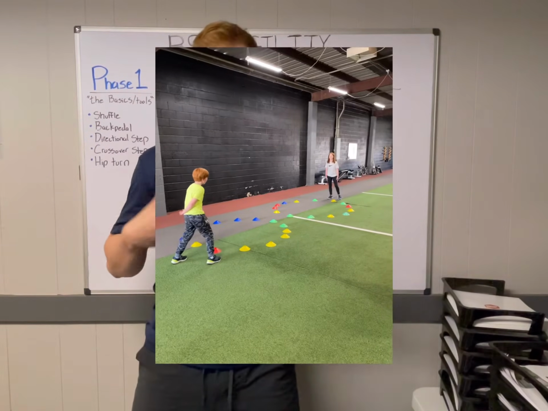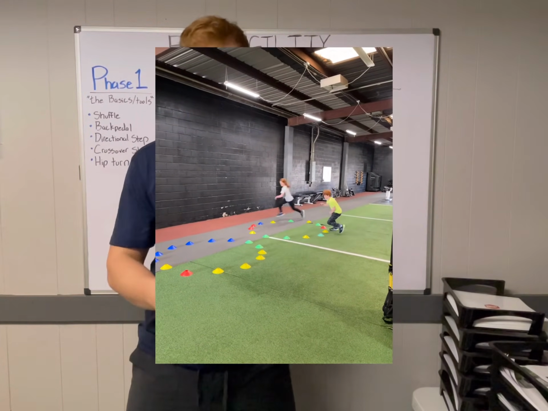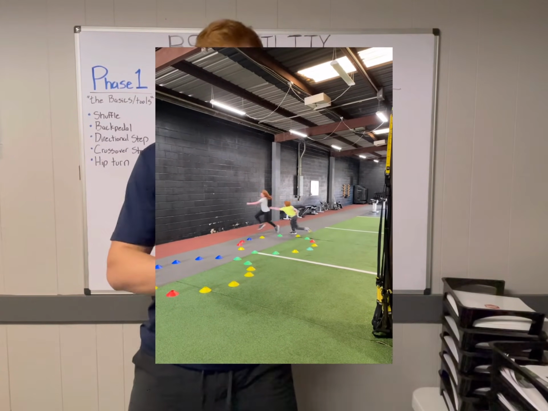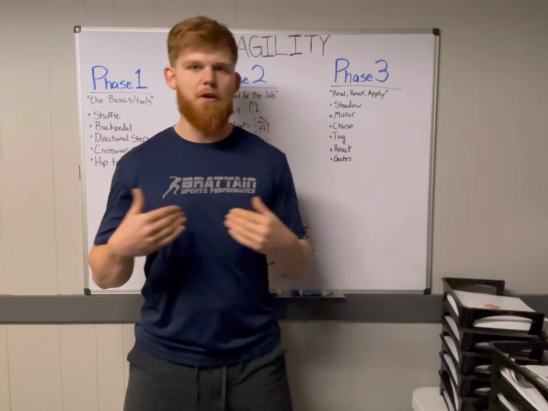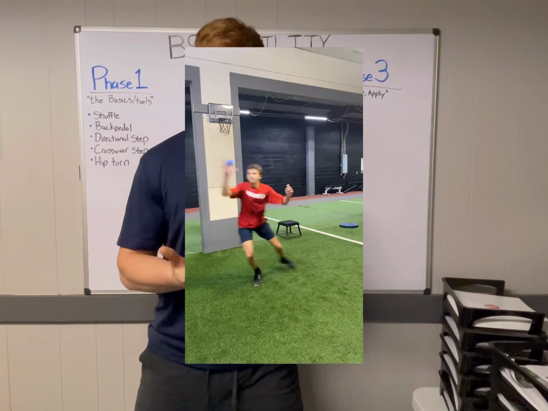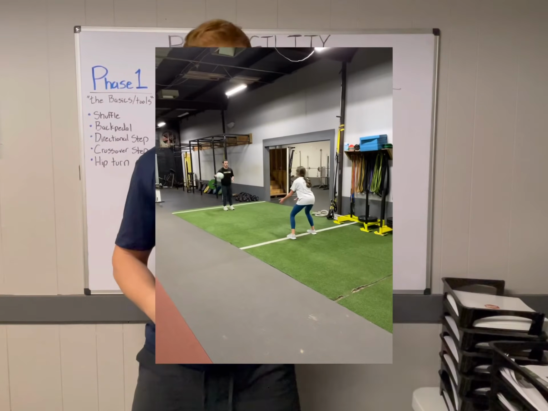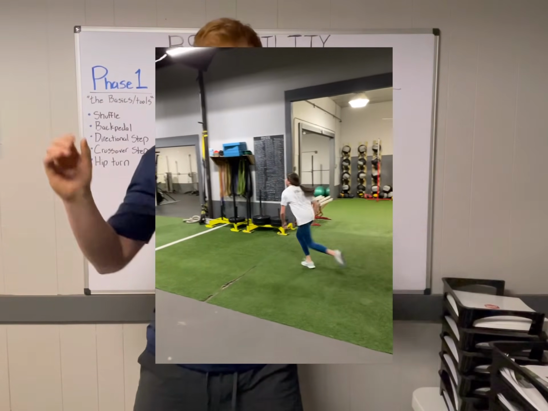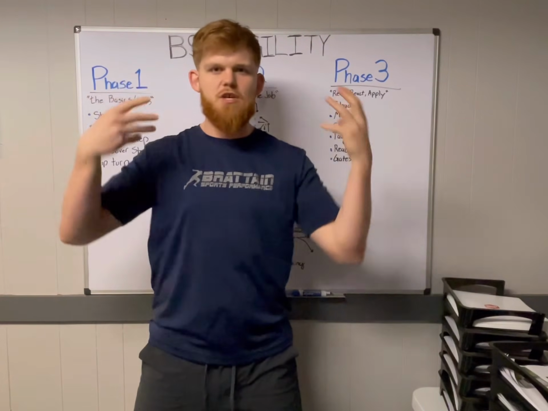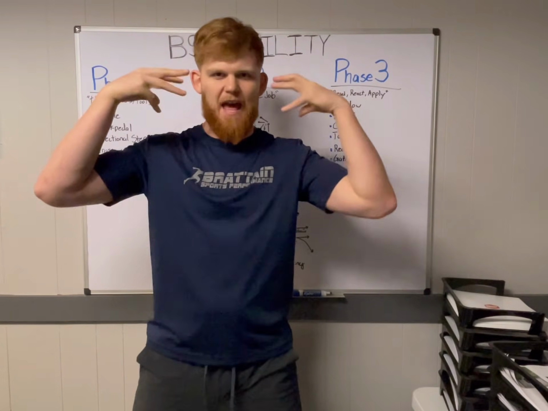Chase and tag, again, are very similar in nature. Chase, an athlete is trying to chase down another athlete, so they are trying to catch up to them. Tag, we put the focus on the athlete trying to escape from another athlete, so they're avoiding them at all costs. And then we have reactions, which is implementing things like lacrosse balls or other external implements that an athlete may have to catch, or pointing certain directions where an athlete has to be able to visually see, or adding certain audible cues like left, right, or calling out a color cone where an athlete has to interpret that information.